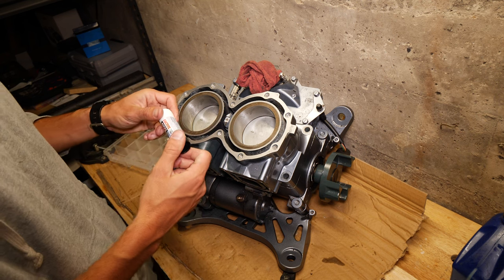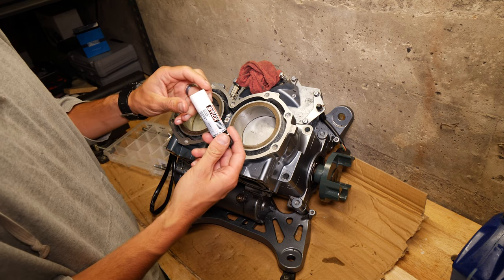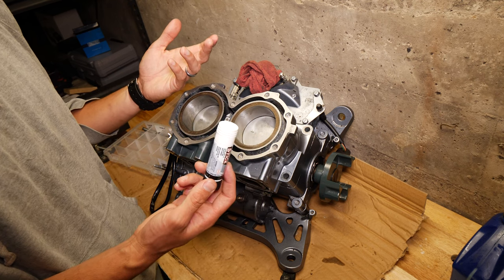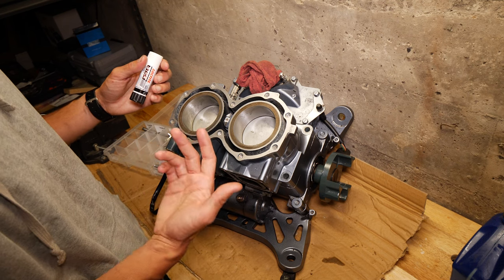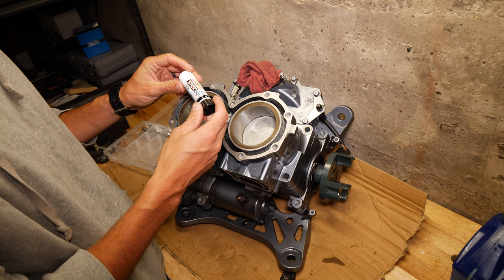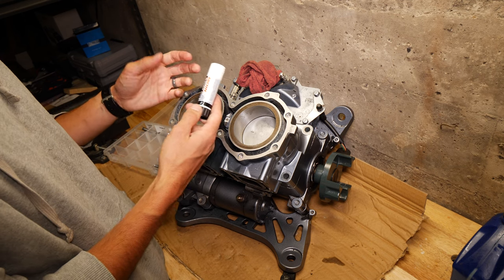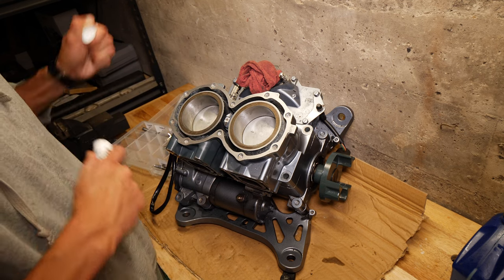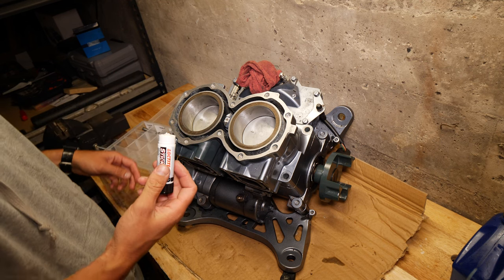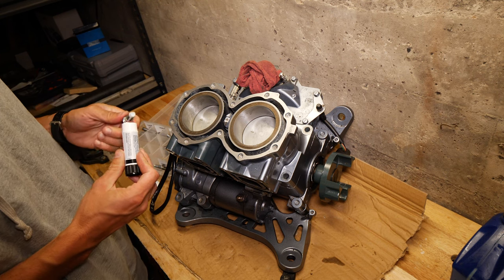So before you do start putting bolts back into the engine, you do want to have a thread sealer. I'm just using this Loctite thread sealant stick. It's rated for up to 300 degrees Fahrenheit, which I don't think these engines get anywhere near that. It's Loctite thread sealant stick, part number 504467. It makes applying Loctite to these threads pretty easy. And we'll just get these all started to be threaded, and get it on there.